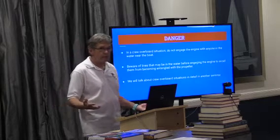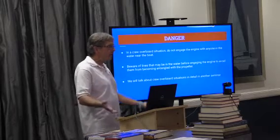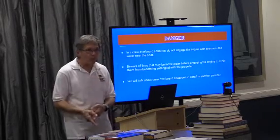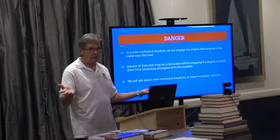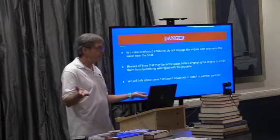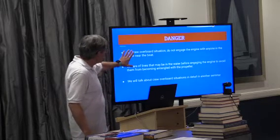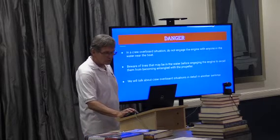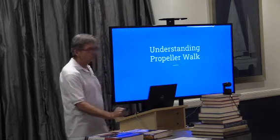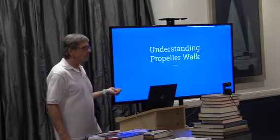And similarly, in a crew overboard situation, you might have lines hanging over the side that then can get wrapped in your propeller, and then that can stop your engine. And so now you've got yet an additional problem. So I just wanted to throw this in here. Think about these things and just make that part of your memory. Any questions about stopping the boat, handling it under sail?